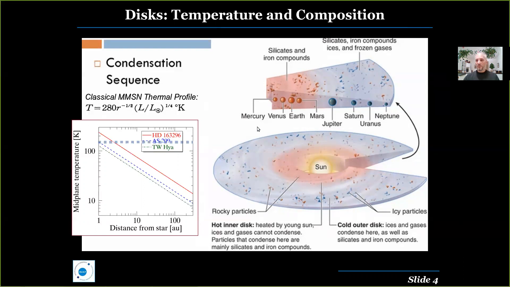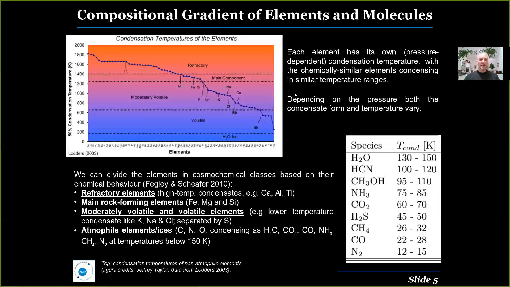Water is one of the most abundant molecules in nature, and its condensation basically divides the disk into two regions: an inner region that is hotter and dominated by rocky and silicate compounds, and an outer region beyond the water condensation line where ices are added — a mixture of rock and ices. This dichotomous description is a simplification, because every element in the cosmochemical spectrum has a specific condensation temperature at which the bulk of that element is in solid form, and there is a progression from the most refractory elements to the most volatile ones.